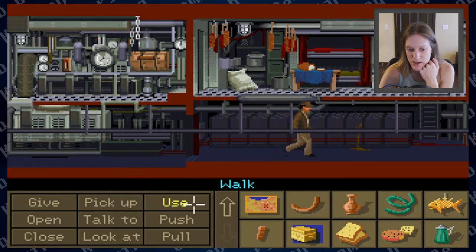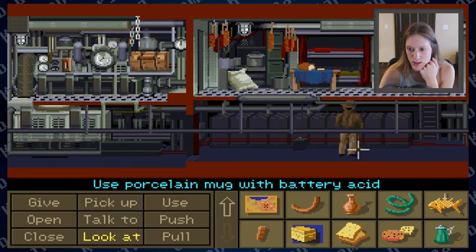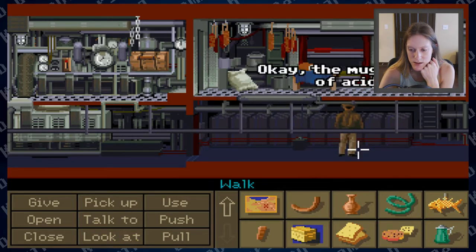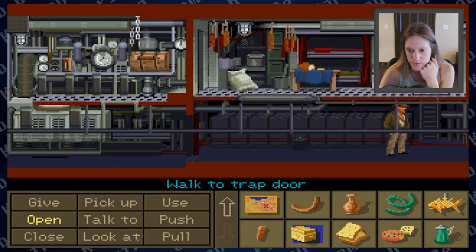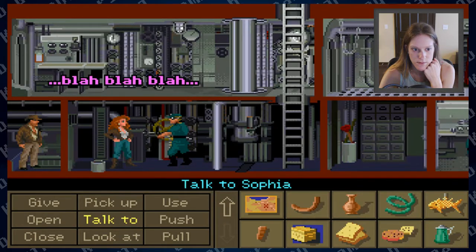So we've got battery acid. Let's use this mug to get some of this battery acid. Okay, the mug is full of acid. Excellent. So if we walk over here, we can talk to Sophia.